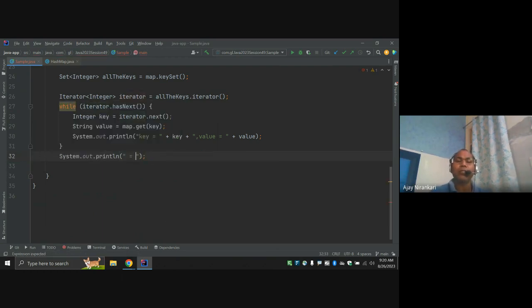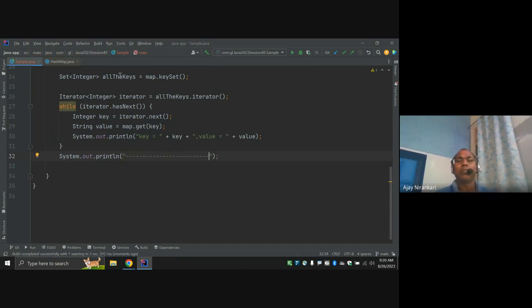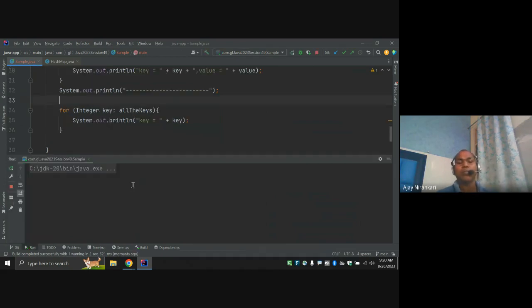And another way, like you can get all keys, and now you know the for loop, right? Similarly, just a for loop. And you know this is the collection, so you can pass just the collection here, and what does the collection contain? It contains integers, so you can write integer here, right? Integer and your key and colon, right? A key. So in this way, if you run s out, you can get all keys. Okay, you can get all keys only, right?